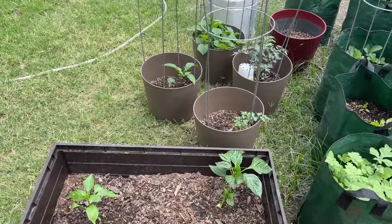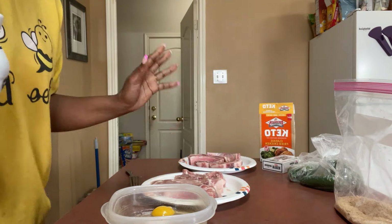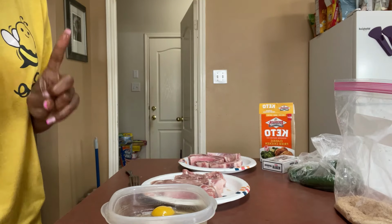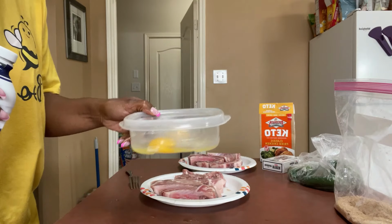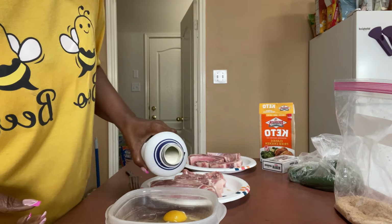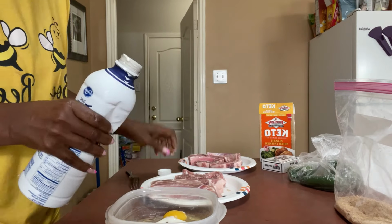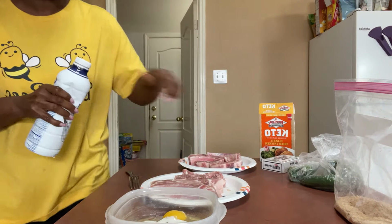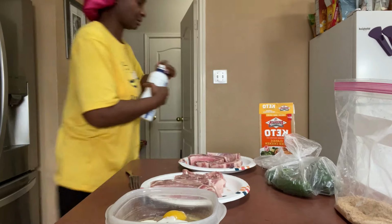So what's up, y'all? Today we are having fried ribs. I haven't done that in so long, and I remember really loving it the last time we had it. I have two eggs cracked in this little bowl here. I'm just gonna add some heavy whipping cream to it, just like that. Oh, and we're having bacon wrapped stuffed jalapenos with this.